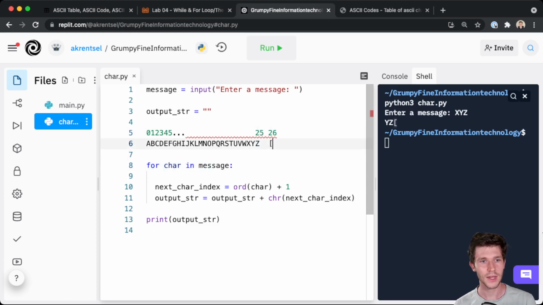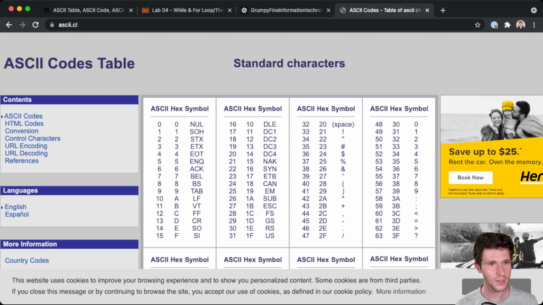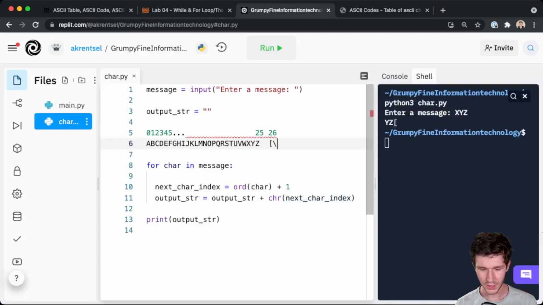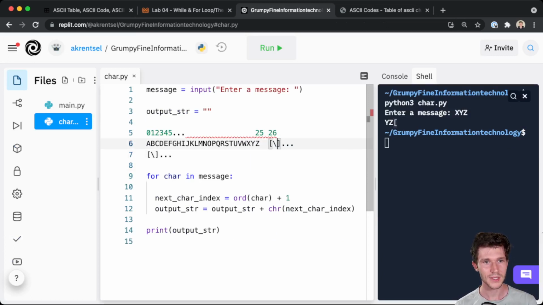You can almost think of it as these next characters that come. If we look at this table, open bracket, slash, close bracket, et cetera, if you were to paste them down here, this is how you get them to wrap back around to the beginning. So you give them the same index as the start by subtracting 26.